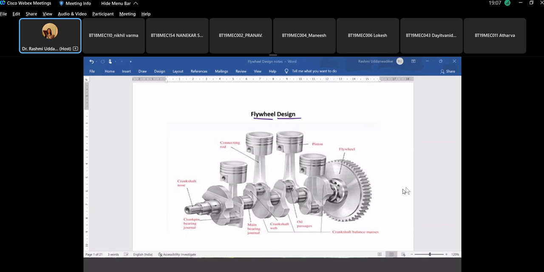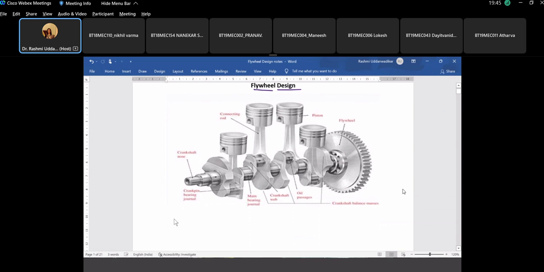You see, this is a crankshaft. These are the connecting rods, piston, and here you can see these are the cams. And here this is a flywheel. So flywheel is normally a rotary disc attached to one end of the shaft. It can be a crankshaft or it could be a line shaft, depending upon which kind of machinery we are using. We have a heavy mass rotating disc which is known as flywheel. And this is an essential part of machine because this takes into account the variation in the torque.